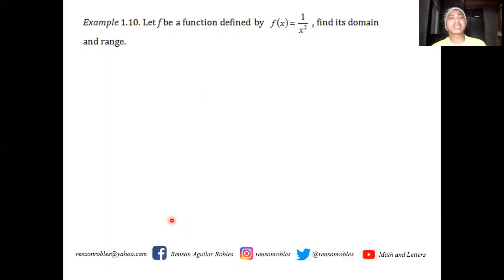Say we modify the given function. We now let f be defined by f of x equals 1 over x squared. So this time, the denominator is x squared. How may we replace x? Can we replace x by a negative number? Obviously yes, because when x is replaced by a negative number, the result is still defined. Now, can we replace x by a positive number? Of course, yes, because the function 1 over x squared is still defined. Now, when x is replaced by 0, this becomes 1 over 0. So the function is no longer defined at x equals 0.